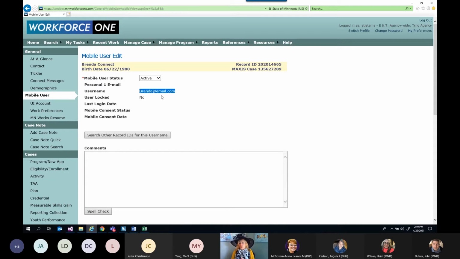So you can all probably relate to accounts that you have. And doesn't it help you remember if it's your email address versus some derivation of your name? Probably it does. So this is going to be set up, and it does give some information too. Is the person logged in? When was the last login date? And onward. So we can track more things under mobile user. This was set up by the ES worker, so it's before you got engaged in it, really.